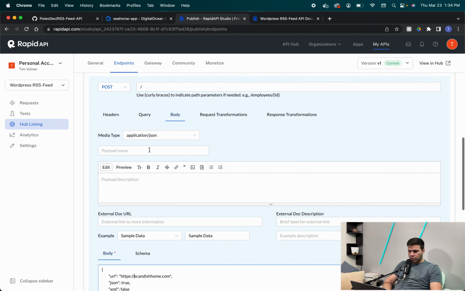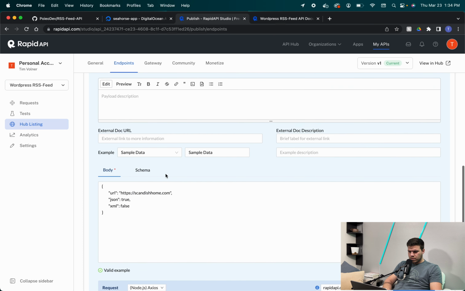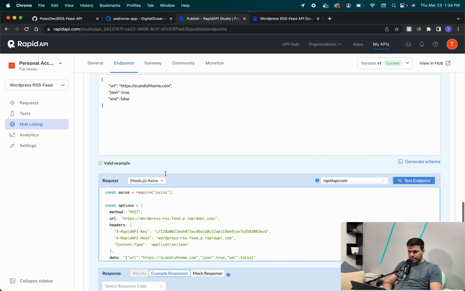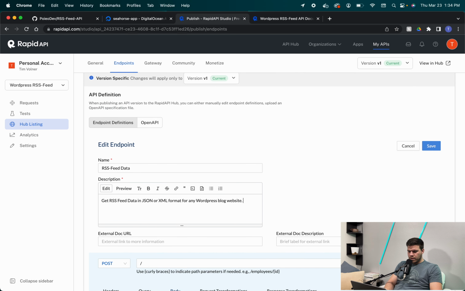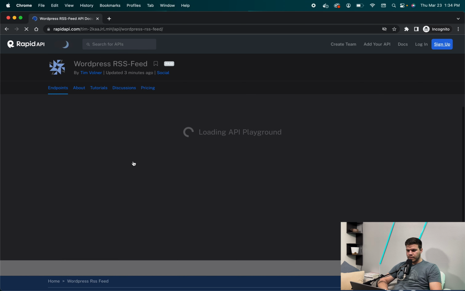And then we also need to include up here, include HTTP or HTTPS in your website in the URL in your JSON data. Save. Okay, and let's check that out again.